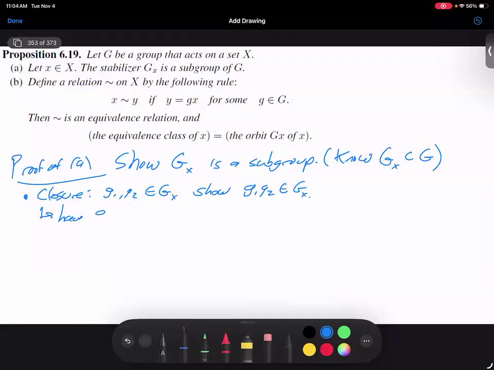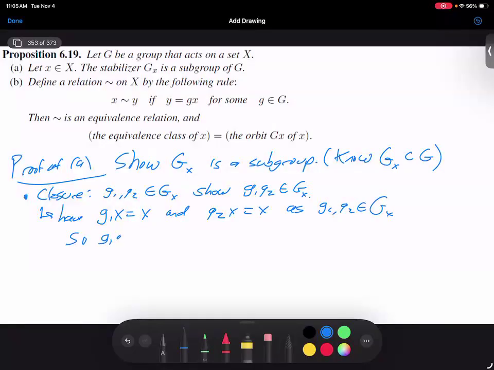We have G1 of X equals X, and G2 of X equals X, as G1 and G2 are in the stabilizer. That's the definition of being in the stabilizer. It's what elements of G leave X alone.